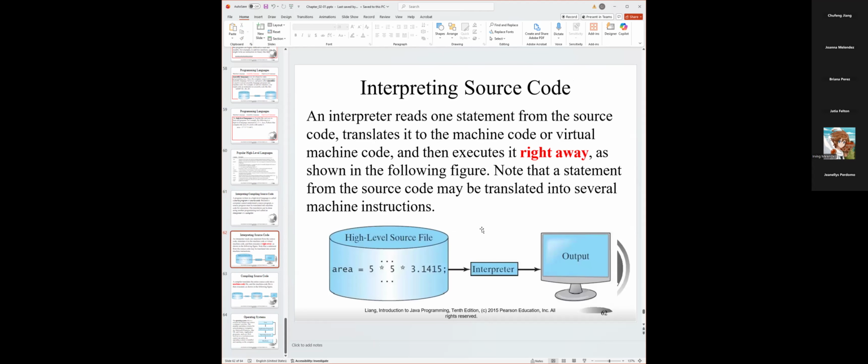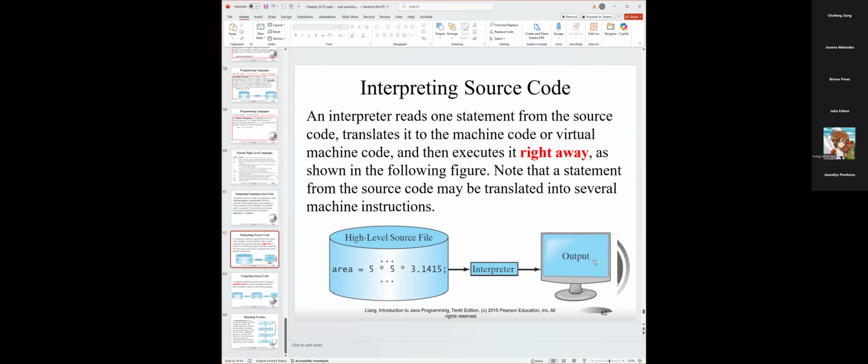And for interpreting the source code, this is the Python way. You use the interpreter, which reads one statement from the source code, translates it to machine code or virtual machine code, and then executes it right away, as shown in the following figures. You have such instructions, use statements in your source file, and the interpreter reads it and immediately outputs it.